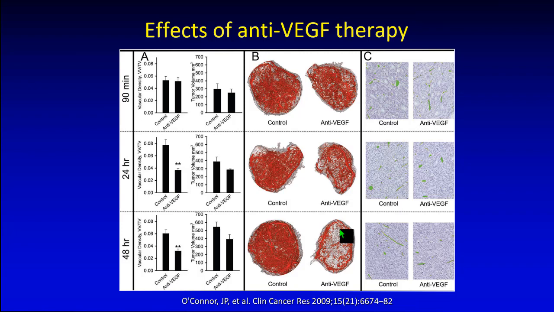So here is anti-angiogenic drugs being given to a rat. So you'll say, what's this got to do with me, right? But just look at the pictures. Look at the number of vessels with an anti-angiogenic drug. You see how the number of vessels in the center disappear, but they survive at the margins of the tumor.